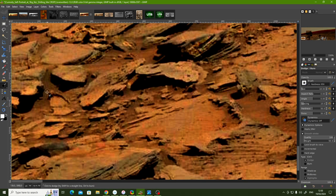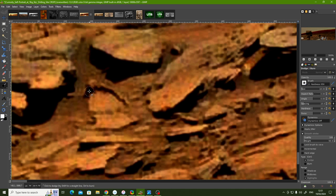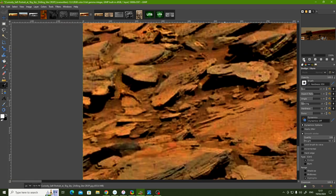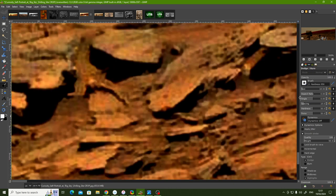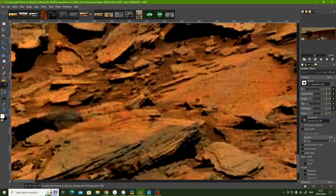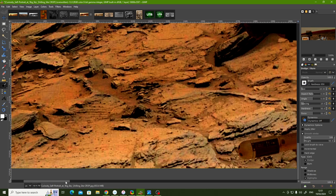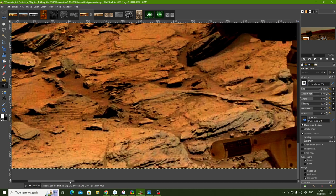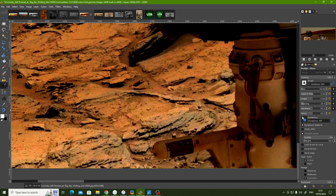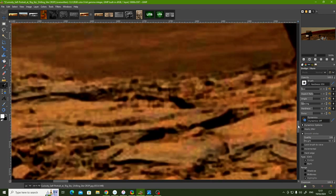That, this area here, can you see the lines and stuff in it? See how it's coming in? This here, I'll show you a better picture of that. What is this thing? See this?